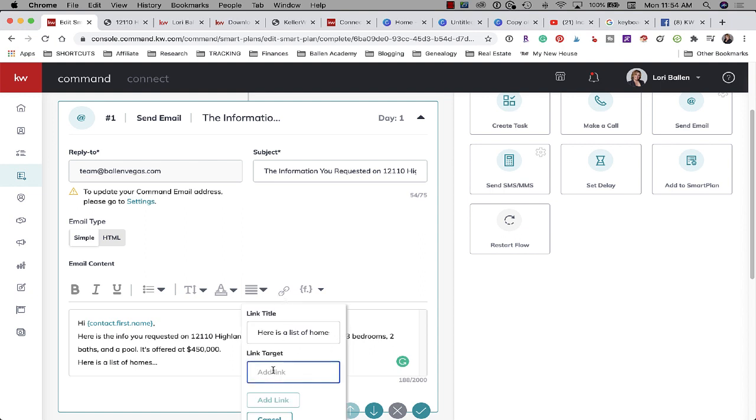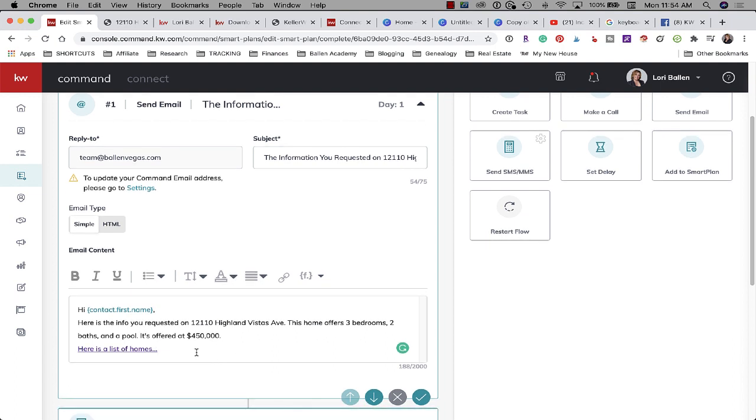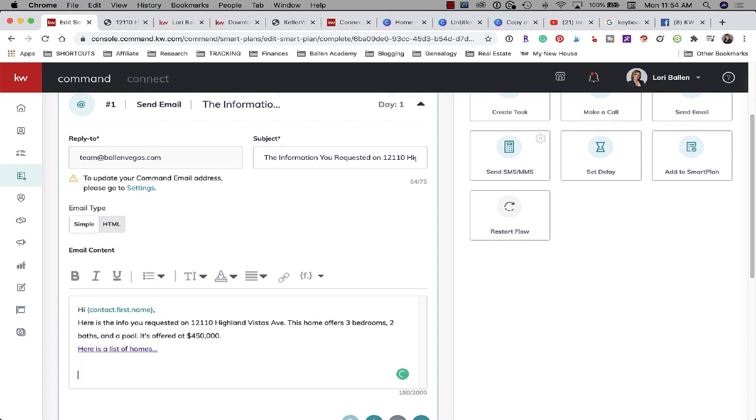Link title, link target, add link. Okay? Now underneath here, you could put something like, when would you like to tour homes? I have Tuesday or Friday available.